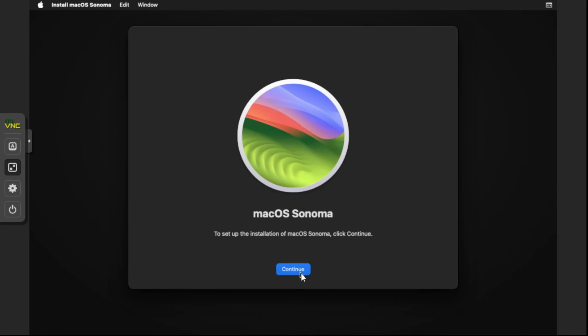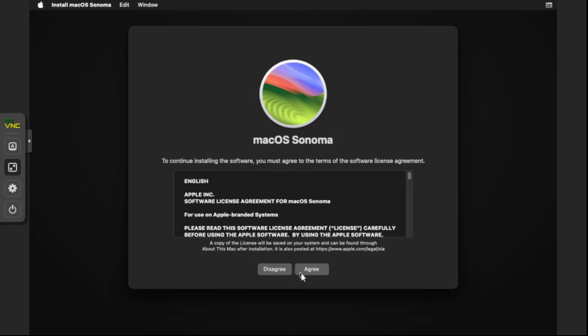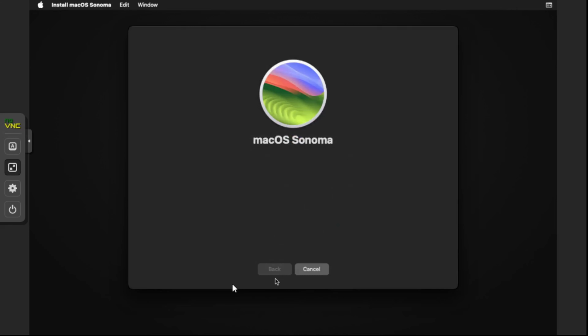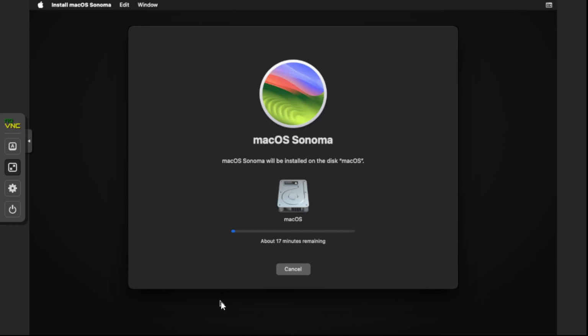But once we've done that, we should get a disk selection, and then we should get an option to start the installation. And then from there, it's pretty much like a real Mac. What I'll do though, is I'll show you it throughout, because when we get to the manual part, we're going to obviously skip this installation part because you've already seen it. So I'm going to agree to this, select my disk, click continue. So it's installing now, but as I was saying, the manual installation, it's just getting the virtual machine ready. From there, it's the exact same setup. So I won't keep you waiting.